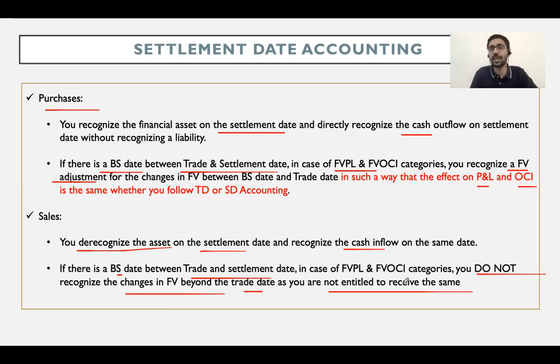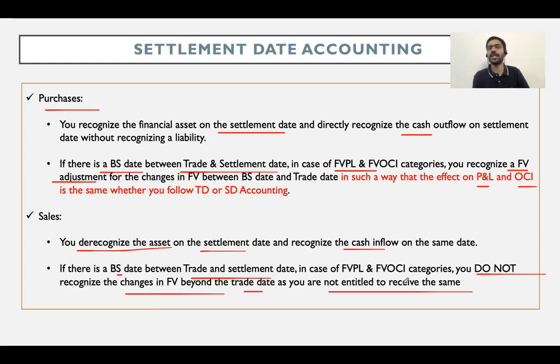Just a last thought that I would like to leave you guys with. Let us say I'm having an amortized cost asset. The carrying value of the asset in case of an amortized cost does not include fair value fluctuations. Let us say the asset's carrying value in my books is $10,000, and I enter into an agreement to sell it for $10,100.